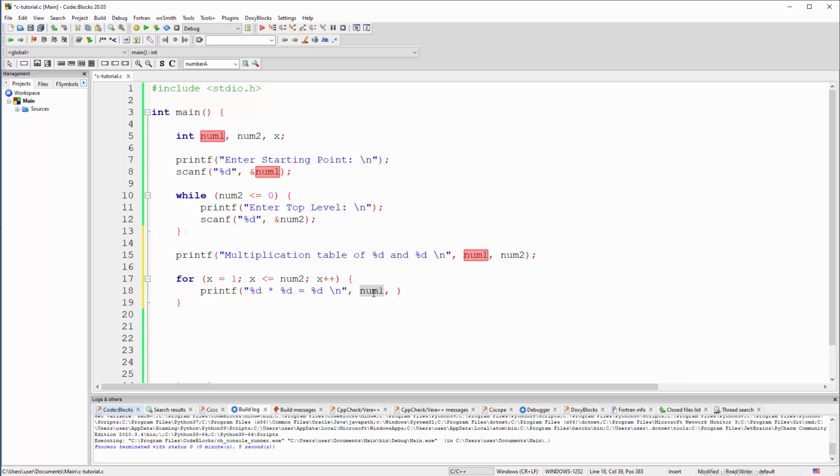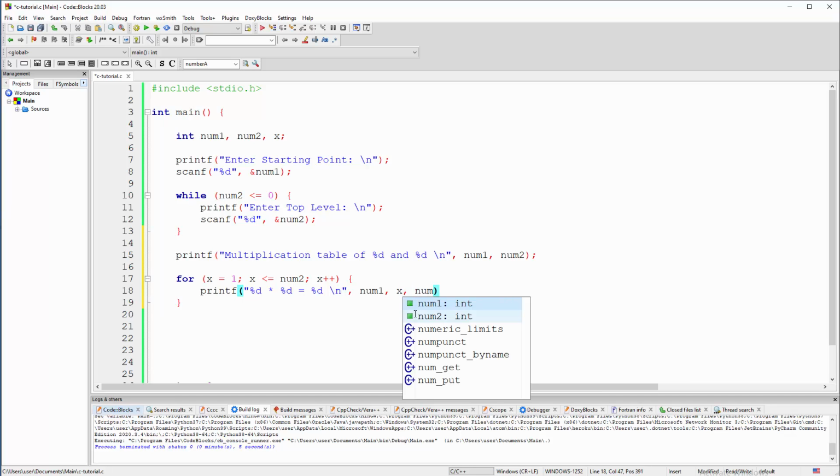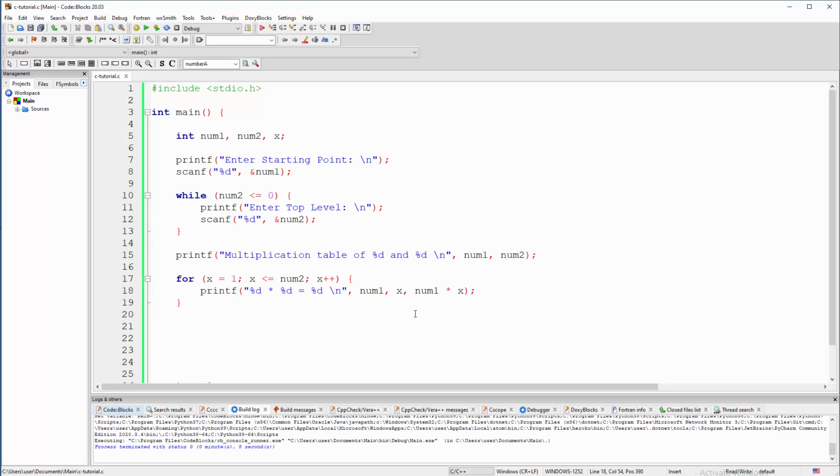The second thing is x, so we get number1 times that specific x. We are rolling from 1 toward number2, and we are calculating with number1 times x as x changes in these jumps.